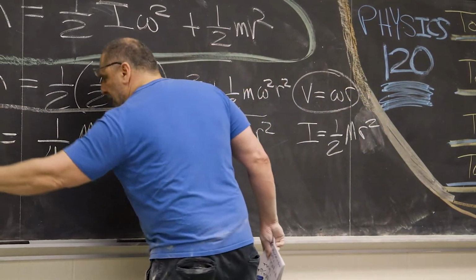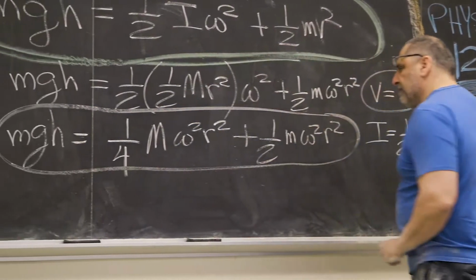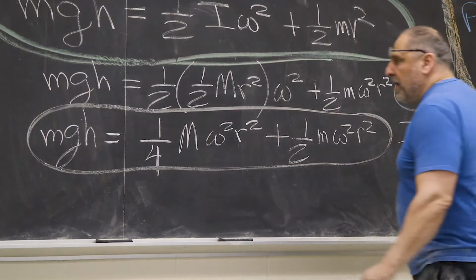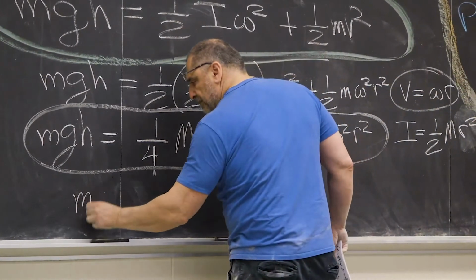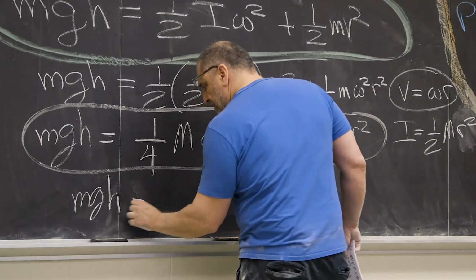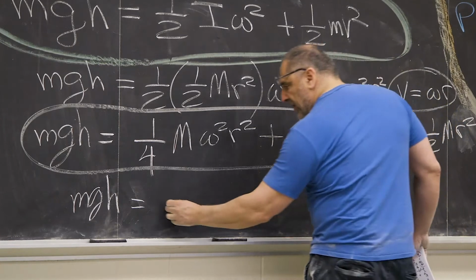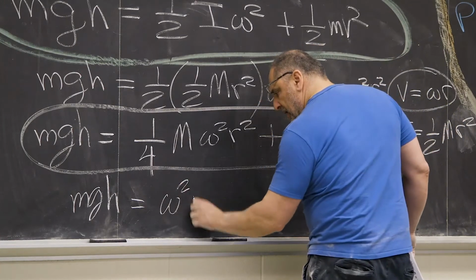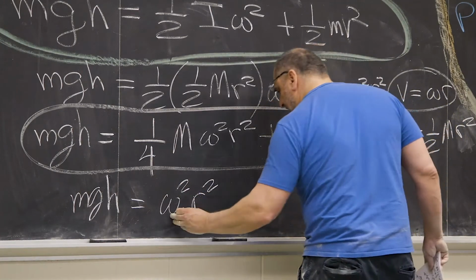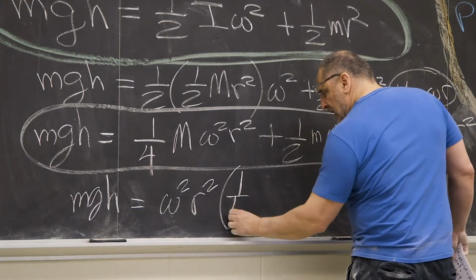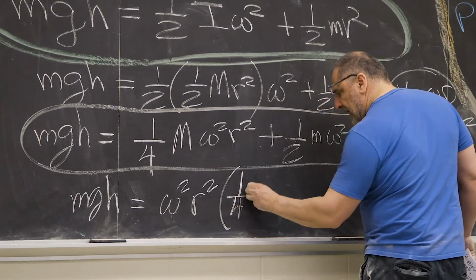okay, it's pretty significant. There's a lot I can put together, a lot I can do here. You guys okay with this? Omega squared r squared, which is v squared, that is v squared. What you gotta do is play some math, guys.